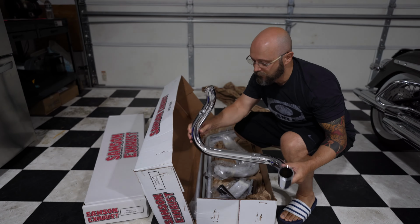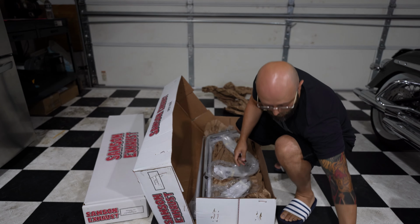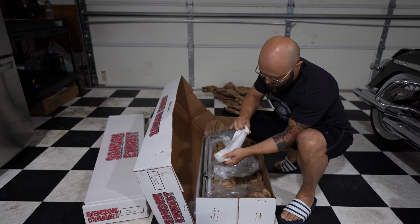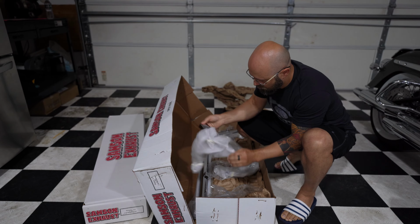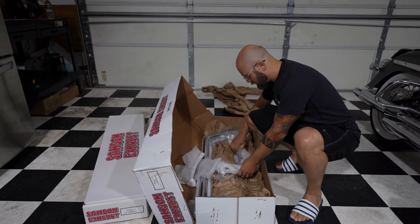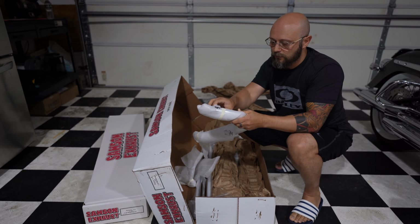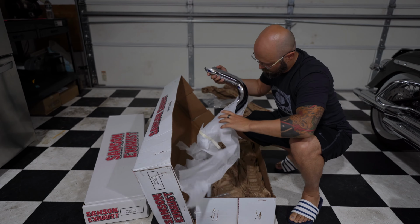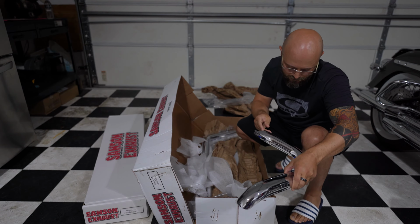Alright, so this looks like a crossover pipe. Another pipe, we'll figure them out as we go along. Chrome heat shield. Another chrome heat shield. The finish on the shields is very, very nice.